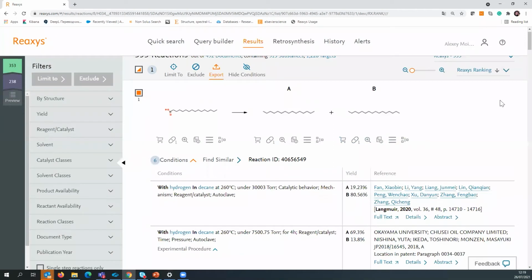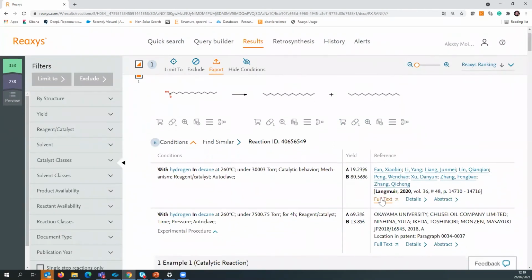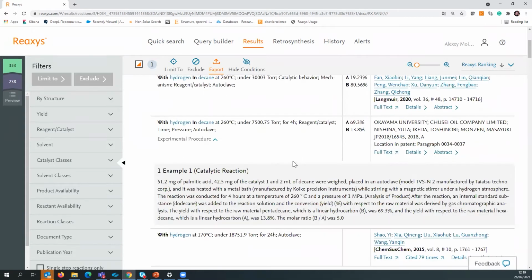We don't have full text in Reaxys, but we have redirection to the full text on the publisher website. But very often you don't really need full text, because a lot of things you can get directly from Reaxys.